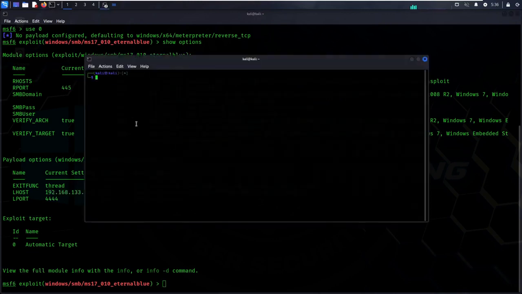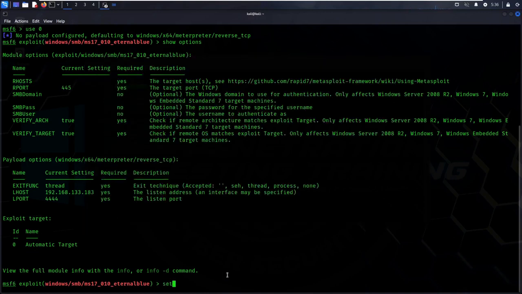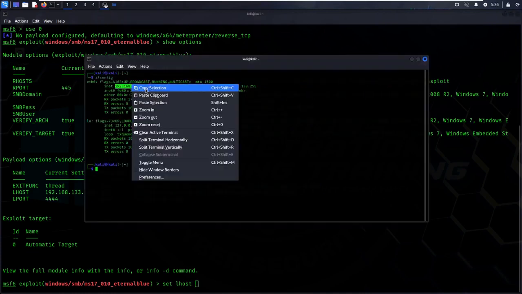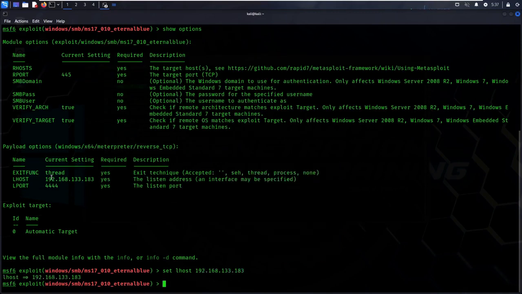Just type here ifconfig, and this is my Kali Linux IP address, which is 192.168.133.183. Simple, just type set lhost, let me copy it and paste it here. Let me set the port to 4444 only.